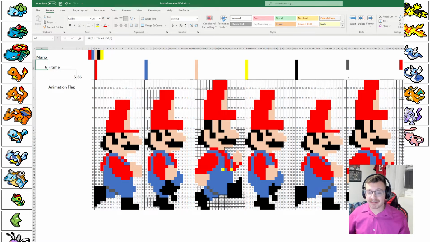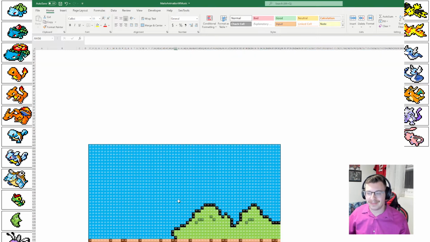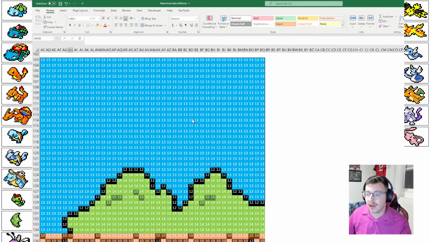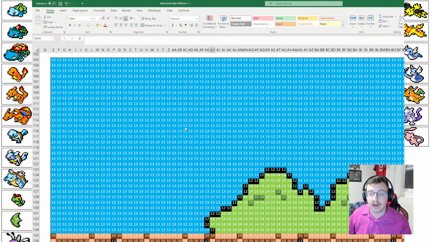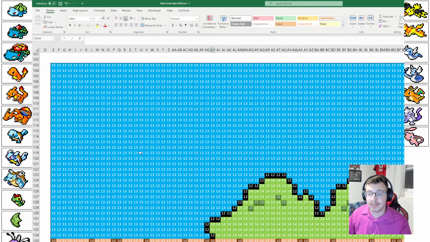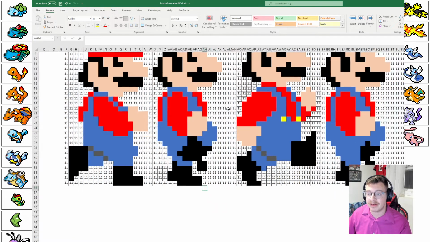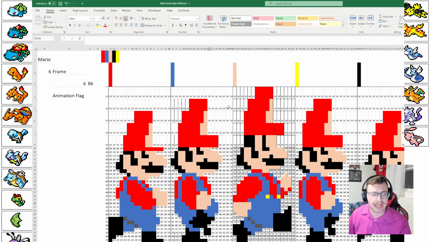After we've created all of that, I also wanted to have a background for Mario to walk on. So if we scroll down, this is where I have a very basic background, inspired from World 1-1 of the original Super Mario Bros. And if you actually zoom in, we can see that all of the numbers in here are at 10 or greater. This is important because if we also scroll up, then you're going to see that the background of Mario is all 11. When we get into the formulas, we'll understand why that is.